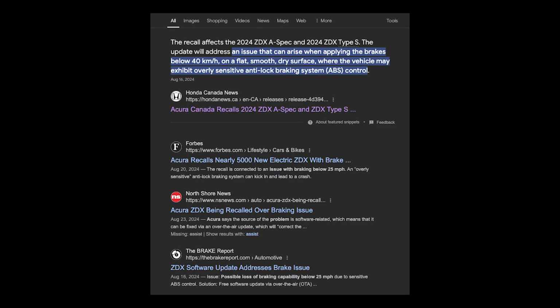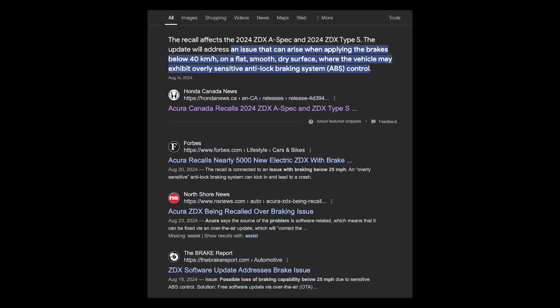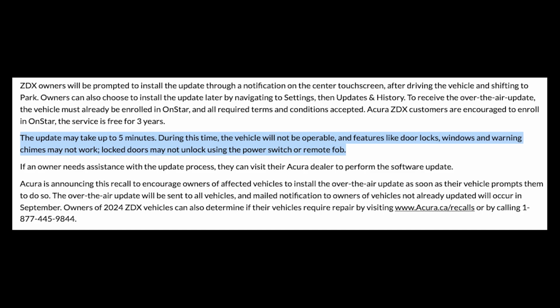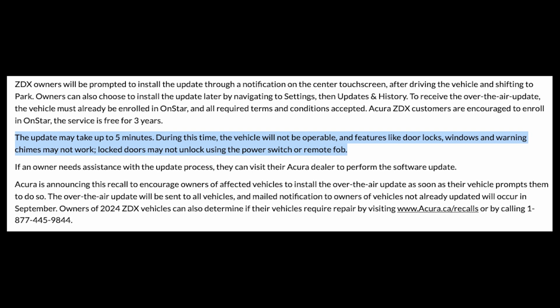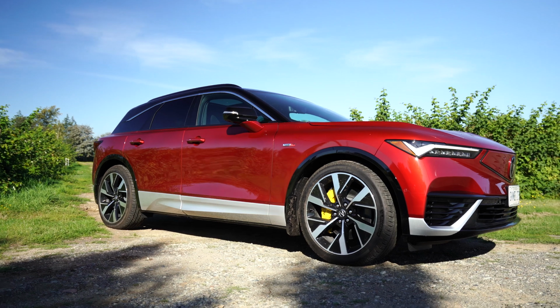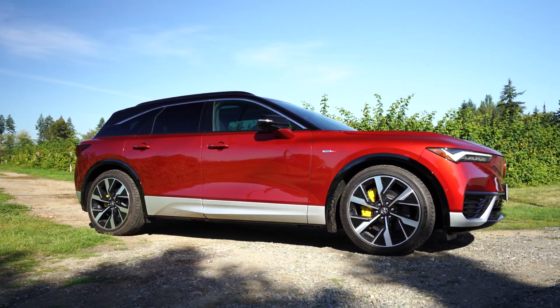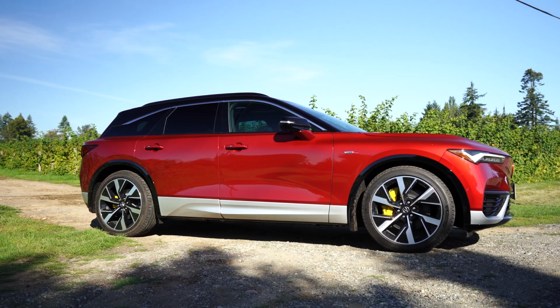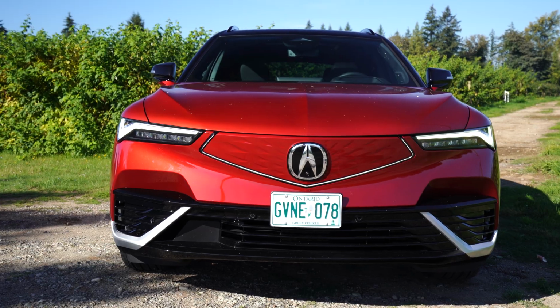So since filming this video, it's come to my attention that Acura has issued a recall for the ZDX that sounds eerily similar to what I experienced. It is an ABS recall and should be solved fairly quickly with an over-the-air update. Now, I haven't heard back from Acura quite yet on what my specific issue was, but I figured I'd just give you guys the rundown of what exactly happened in my specific scenario. That's just reality. And if Acura gets back to me with any information on what happened in my scenario, I will put it in the comment section.